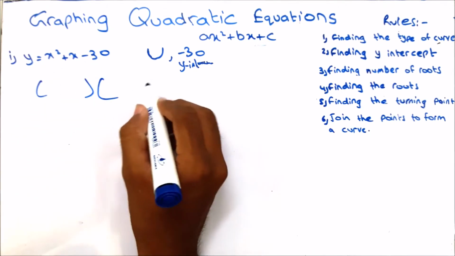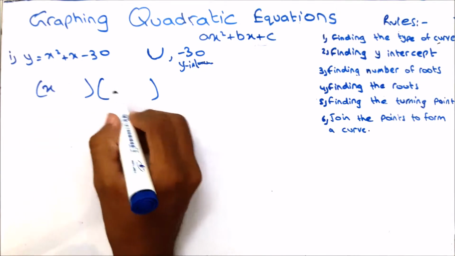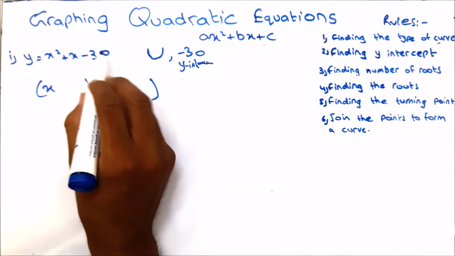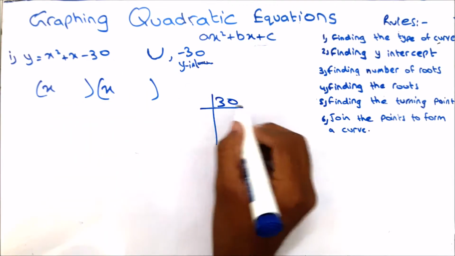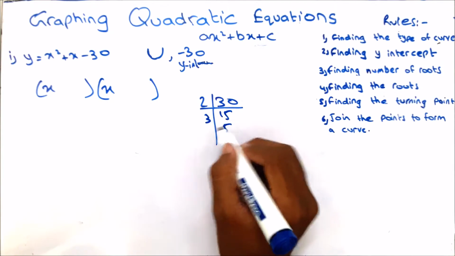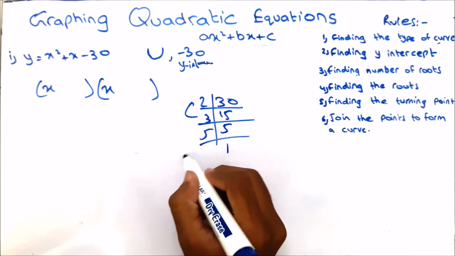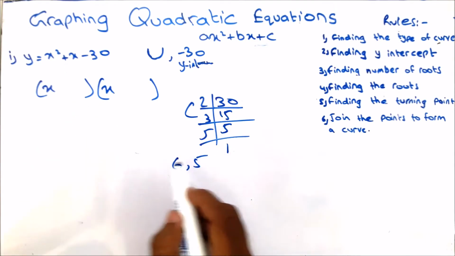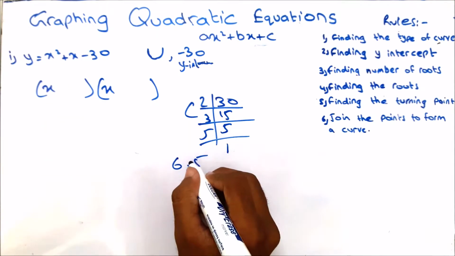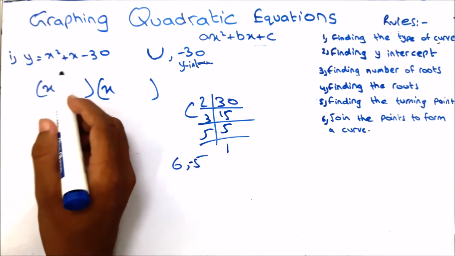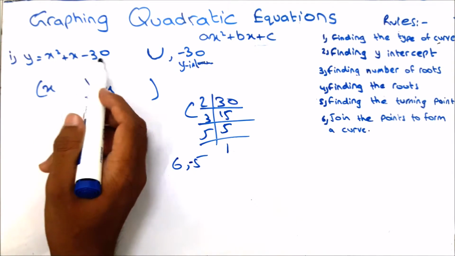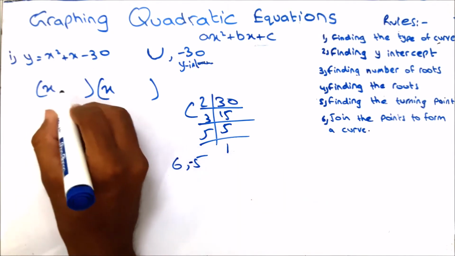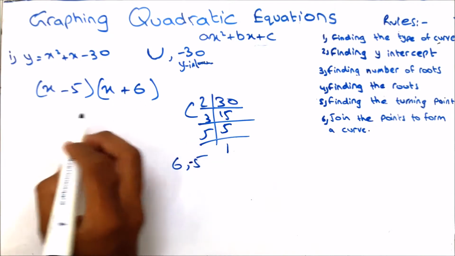So here we have x squared plus x minus 30, and we just take the factors of this 30. You have 2 times 15, 3 times 5, and 5 times 6. You have 2 times 3 is 6, and 5. We have two numbers, and we need to add them somehow to get a positive x, so we should have our 5 negative. 6 minus 5 is 1, so here we have a positive 1, and when we multiply 6 and minus 5 we get minus 30. So these should be our 2 numbers. It's x minus 5 times x plus 6 equal to 0.